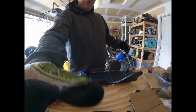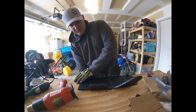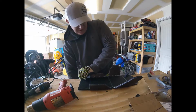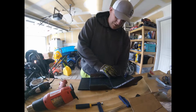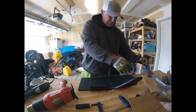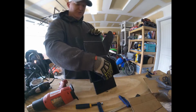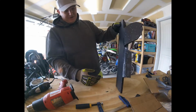All right, so we have gotten the sides of our skid plate bent. Pretty stoked about this. I got it pretty hot with the heat gun. The inside of this one kind of bubbled up a little bit. These two turned out pretty good. This side I got a little crazy with the heat gun there, but thankfully that's going to be on the inside next to the frame.